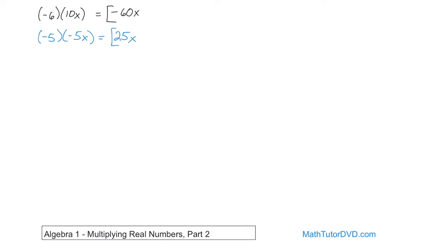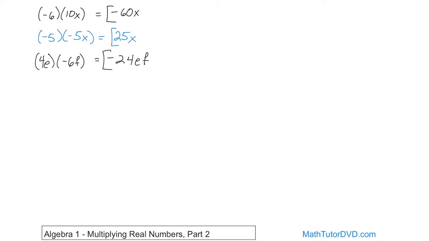What if you had 4e in one set of parentheses, and in the next set you had negative 6f? The variables e and f are just totally unknown, so they come along for the ride in the multiplication. What you do know is 4 times 6 is 24, and you have opposite signs — positive times negative — which means you get negative 24. But you still have e times f, so that just hangs out there because they're still being multiplied. You multiply the numbers, but the variables remain multiplied, hanging off at the end.